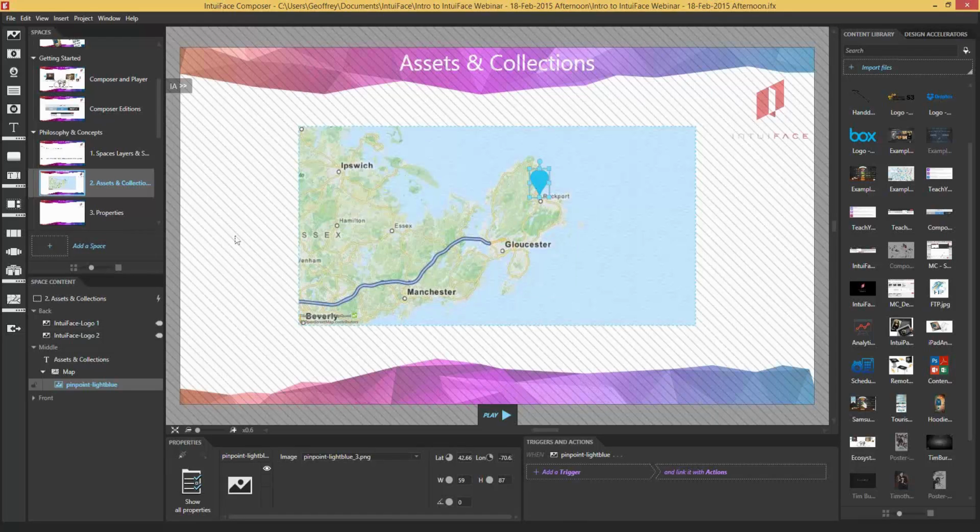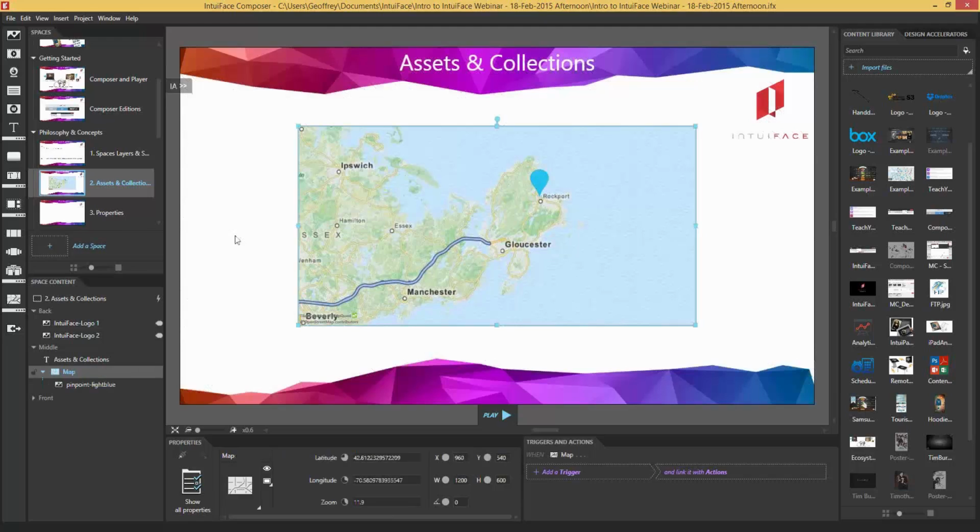The timeline is like the map collection, but instead of latitude, longitude, you're assigning dates. So instead of browsing a map, you're swiping your way through a timeline, and you can zoom in and zoom out of certain years, certain months, certain dates, and you're assigning assets and collections to dates. So you can tell the history of your business or whatever.